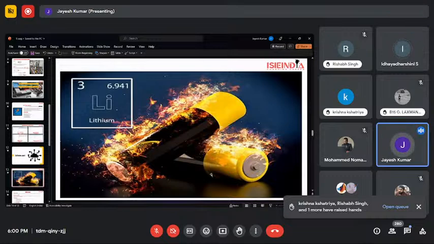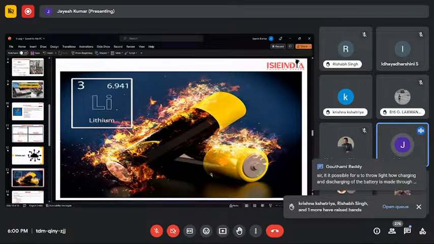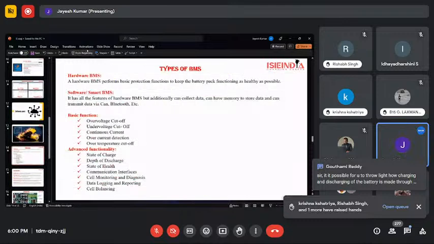Why lithium-ion batteries are still very much dangerous is because of the charging and discharging part, because we can't go beyond 2 volt. If it goes beyond 2 volt, the duty cycle will be damaged, and it can also cause cell damage and loss. Overcharging can also happen, and up to overcharging it may explode in lithium batteries. So for the protection of ourselves and to increase the life of the battery, we are using a BMS.